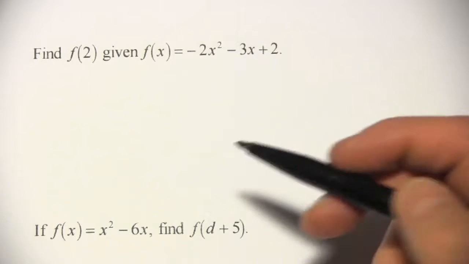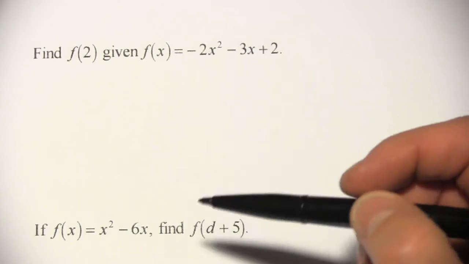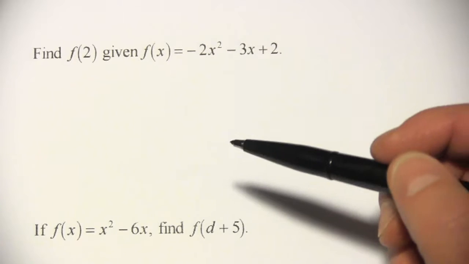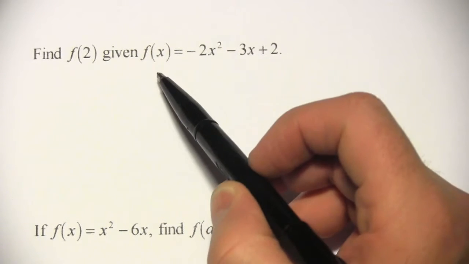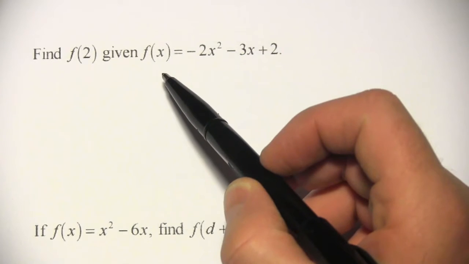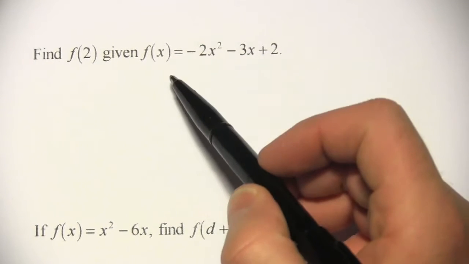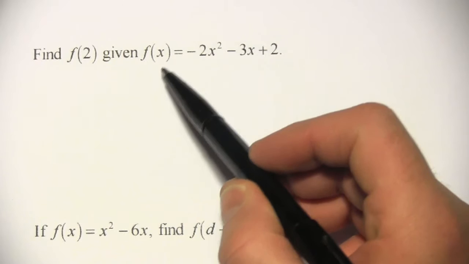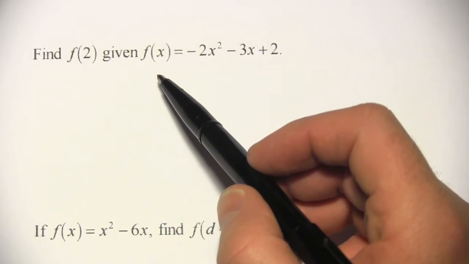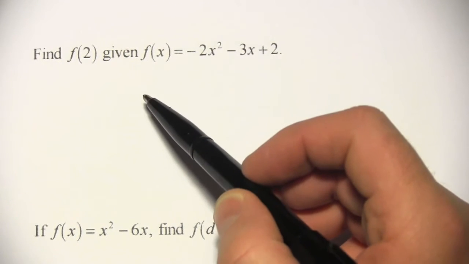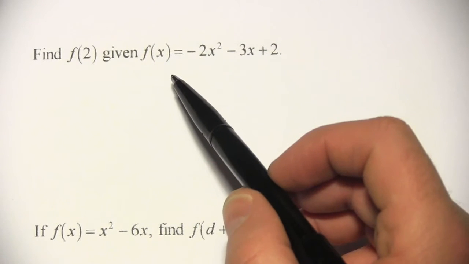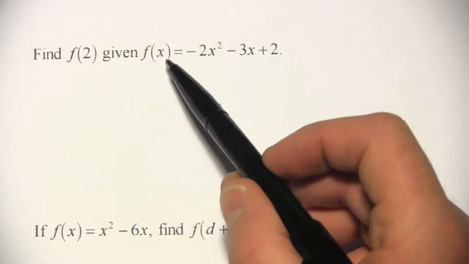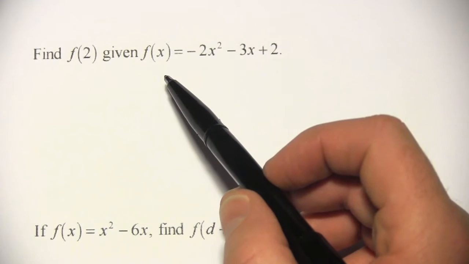In these problems, we're being asked to do something called evaluate functions. And in case you haven't seen this f of x notation before, this is the name of a function. You might be more familiar with seeing just the letter y over here. In the equation of a line, you'd have y on the left maybe and the rest of it on the right. You can think of f of x like y, except it's sort of a different name for this function.